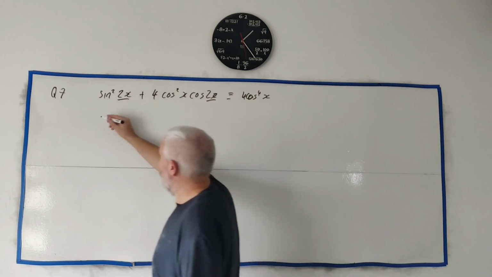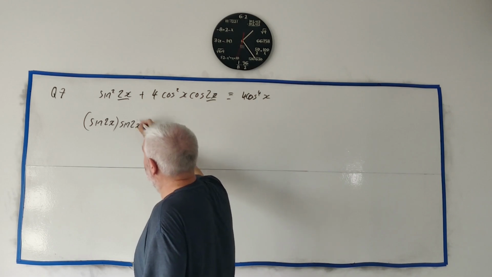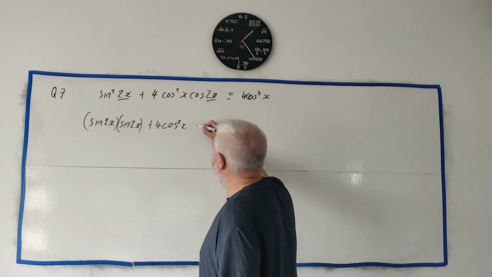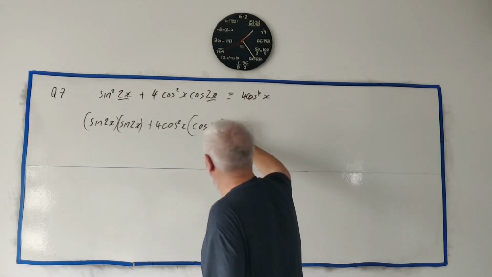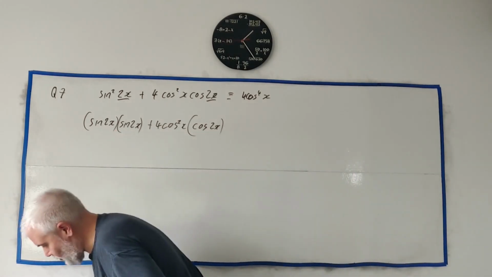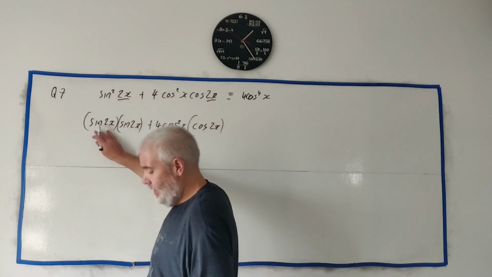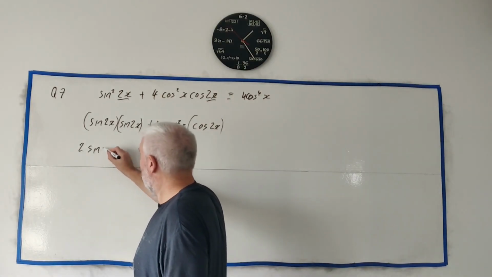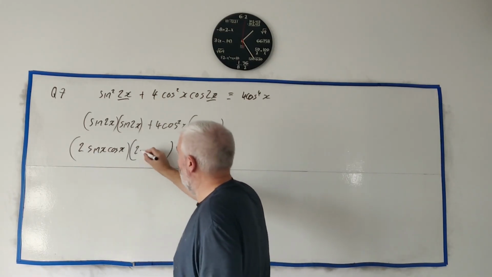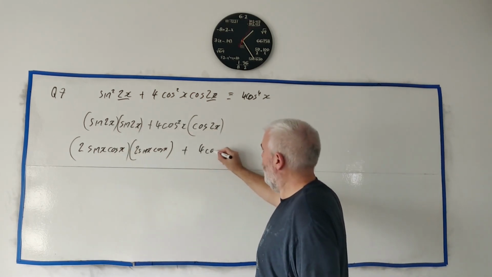I would change this. There's 2 sine 2x's here, by the way: sine 2x times sine 2x. Let me write it all out again. 4 cosine squared x and cosine 2x. I'll put a bracket around that. I'm going to replace each of these brackets. Let me cheat by remembering. Again, you have it in your formulas. I'm not good at remembering it, and it's okay if you're not. This one turns into 2 sine x cosine x, and an identical bracket, 2 sine x cosine x. That's these 2 brackets. Plus 4 cosine squared x.